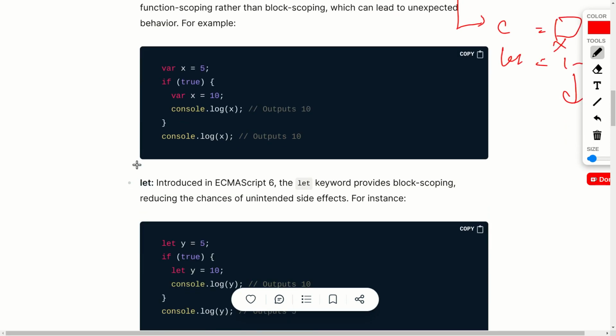So let's say here we have created a simple program, and here we declare a variable x and store the value 5 in it. Then we say if true. This true means, let's say we define another variable named true and store either false or true in it. If I use it here, it simply refers to whatever value I had stored there.